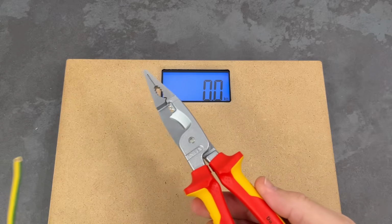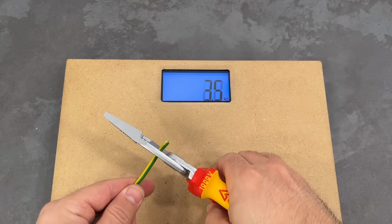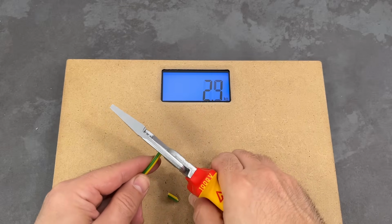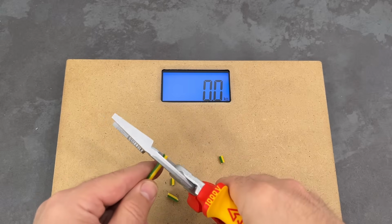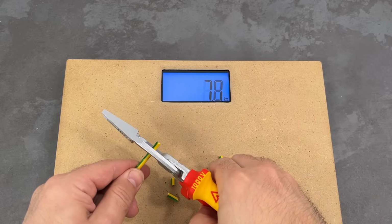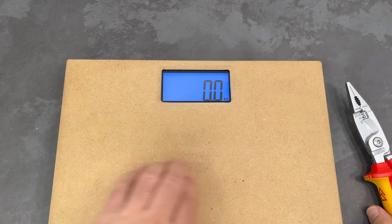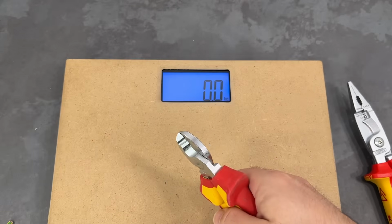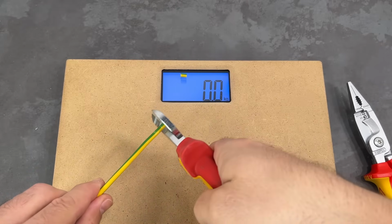Now you're going to see a poor imitation of Project Farm, in which I am comparing the force required to cut 6 square millimeters wire using my bathroom scale. The Knipex averaged around 6 to 7 kilograms of force. These are the Wiha cable cutters, and are my favourites when it comes to wire cutting and stripping. They averaged around 4 kilograms of force.